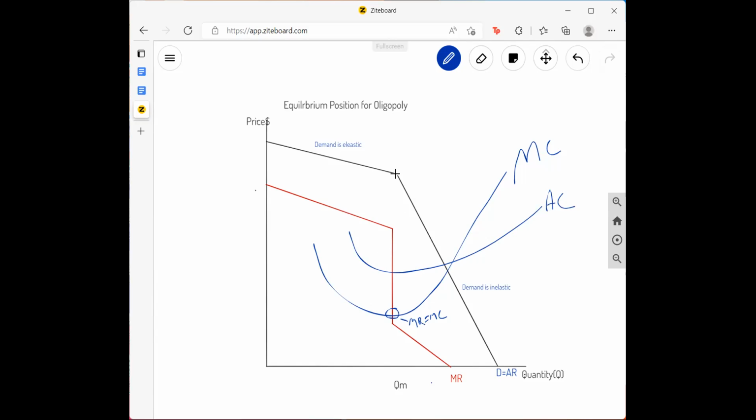When we go up, our AR is higher than where the AC is. But again, we don't need to know all of this here. I'm just showing you the basic because this is not a curve you'll be grilled on at this level. They might ask you why it is kinked, and it's good to know the demand is elastic there and inelastic. I'm showing you this here because they can still show you the diagram and ask you something on it. So I don't want it to be strange if you have to see the diagram.